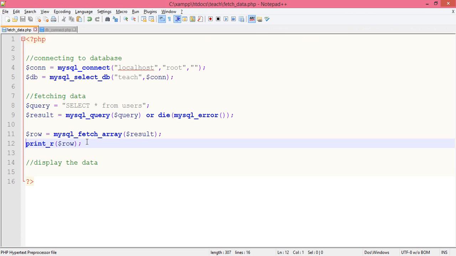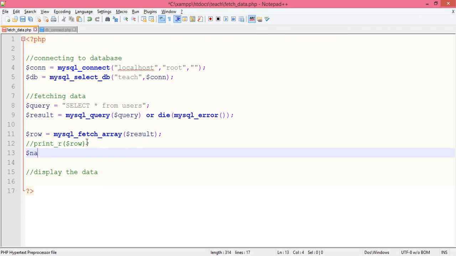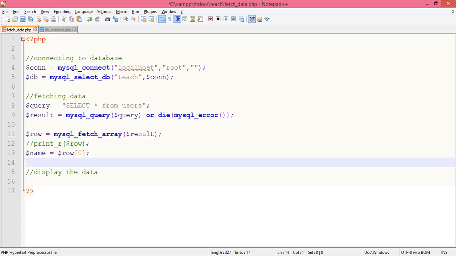So we just commented out print_r, and we just declare some variables like this. Now that $row variable is an array, it means it is converted to index.